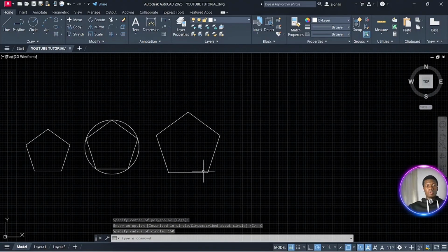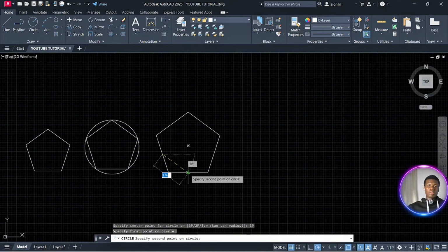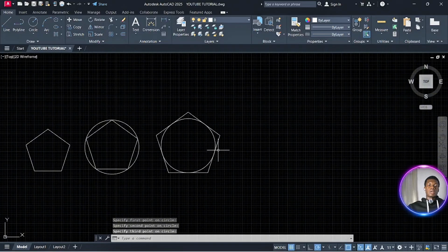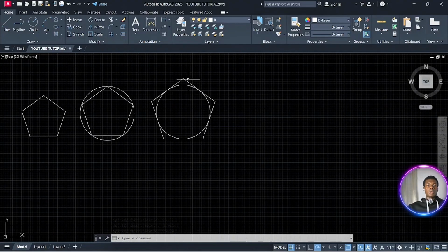Now, if I click on 150, we have to draw this circle inside this polygon because it is circumscribed. So I'm going to click on my circle command, then come to 3 points. As you can see, the other time it was at the vertices, but this time it's at the edges. So I'm going to pick 3 points at the edge, from the midpoint, taking note of the midpoint. Then at this edge, then right at this edge. As you can see, the pentagon is circumscribed around this circle.